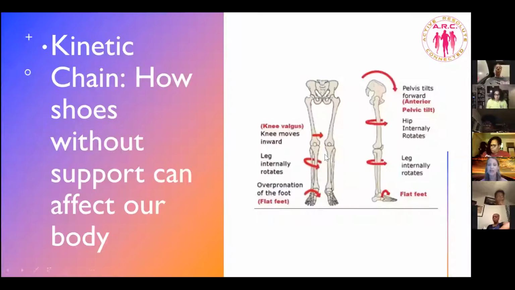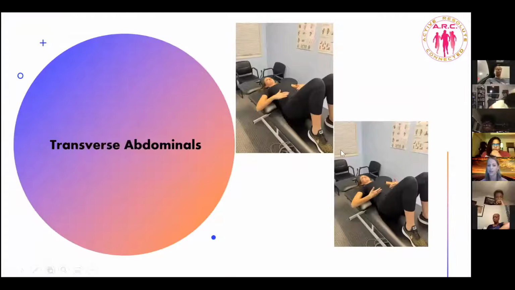And this is why. This is just a picture to show you that we're starting on the bottom here with the foot. If there's an issue with the foot, it can translate all the way up to your knee and even to your low back, your hip, your back. It can really affect everything, and actually translates all the way up to your shoulder and your neck too. So it's just so important to stabilize your foot.